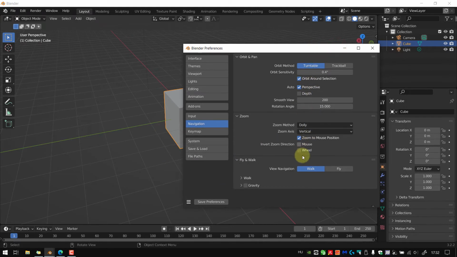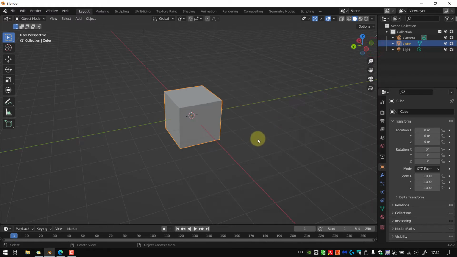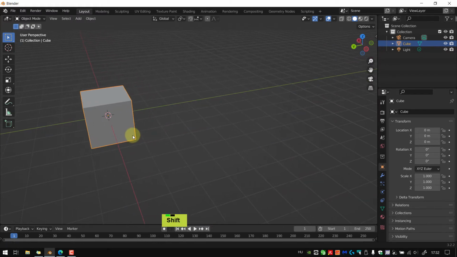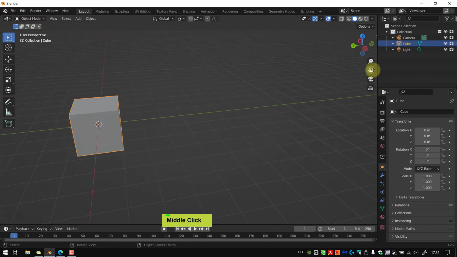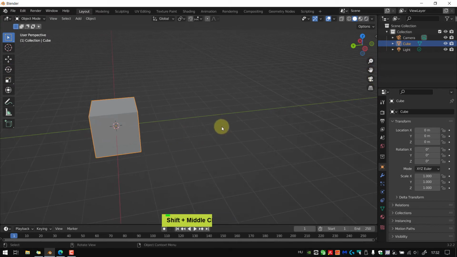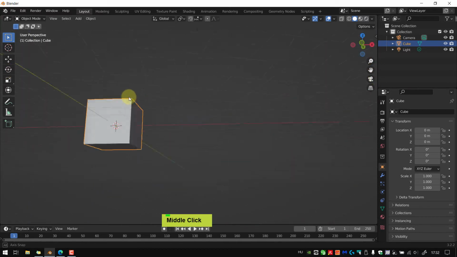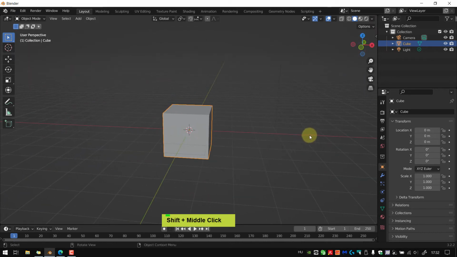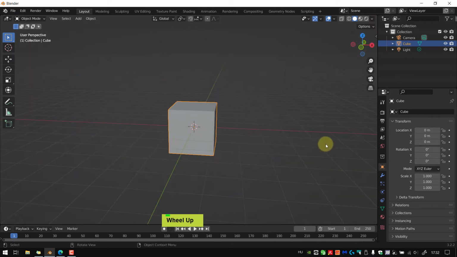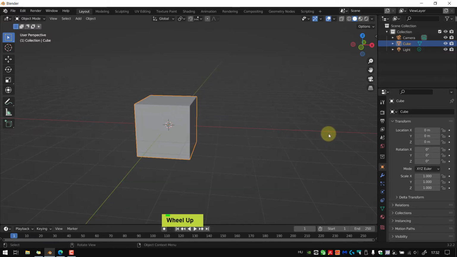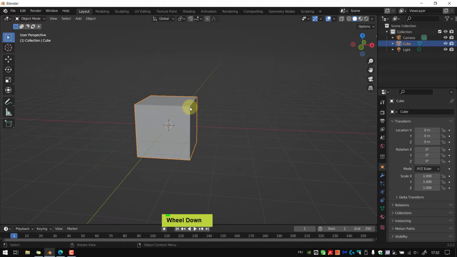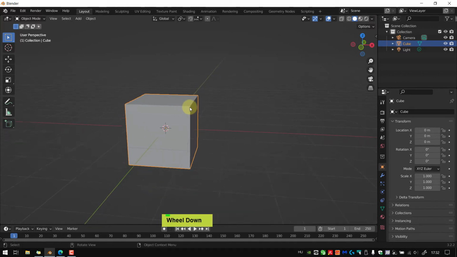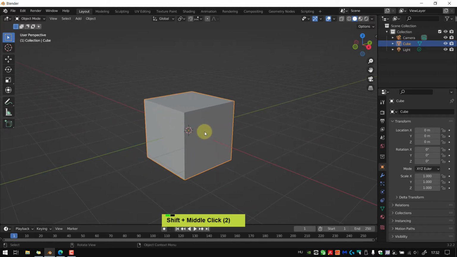Alright, so these two settings are changed, save preferences are done, and let me show what's going on. If I'm holding down the shift key and panning this thing around, by the way, this is the pan as well, so you can use this pan on here. Now, when I'm starting rotation, it rotates around itself, which is pretty useful. The other thing is about the zoom. As you see, where the cursor is at, this is where the zoom will perform. If I want to zoom on here, that zooms up there. If I want to zoom on this particular corner, I place my cursor there and I can zoom in. This is quite an awesome thing.